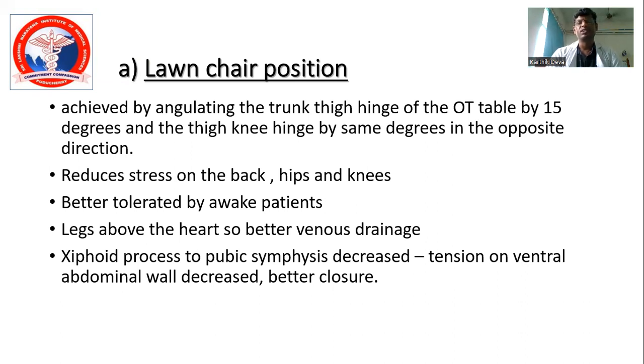It is the best tolerated position by the awake patient. Legs are above the heart, which leads to good venous return from the leg to the heart for maintaining the hemodynamics. Xiphoid process to pubic symphysis distance is decreased, thereby tension on the ventral abdominal wall is also decreased. So, for any abdominal surgery or laparotomy, the closure of the abdominal wall will give less tension to the surgeon for a better closure.